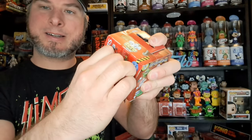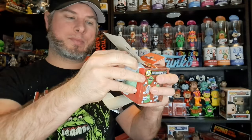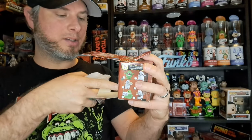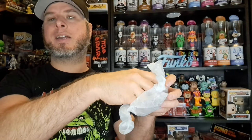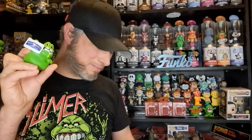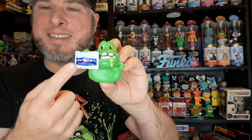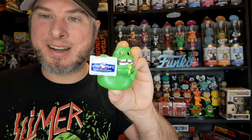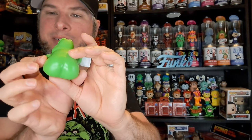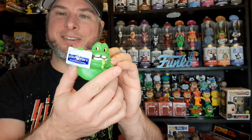Let's check out our next one — see which one we got. Open up the chamber. Looks like there's a little instruction guide in there. Boom — oh, this is my favorite one out of all of them! Look at that — Slimer ate the Stay Puft marshmallows! How hilarious is that? That is awesome. He's got some marshmallow goo hanging down from his mouth — that is so awesome, that is just a funny idea.